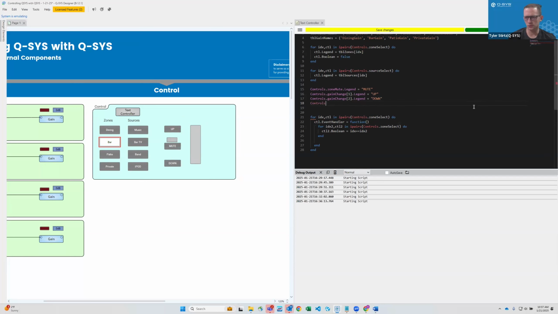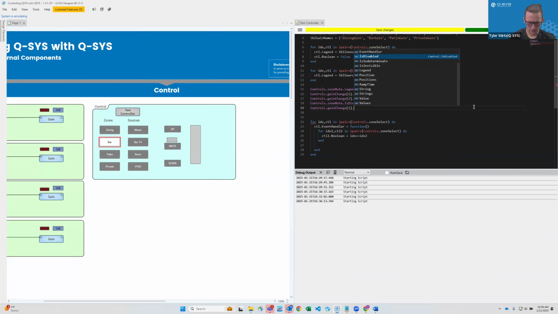Let's do controls dot zone mute, and is disabled is the command to disable the button. If it is disabled, that would mean it would be equal to true. Now let's do the same thing again here. Let's do controls dot gain change 1, is disabled, set that one to true.